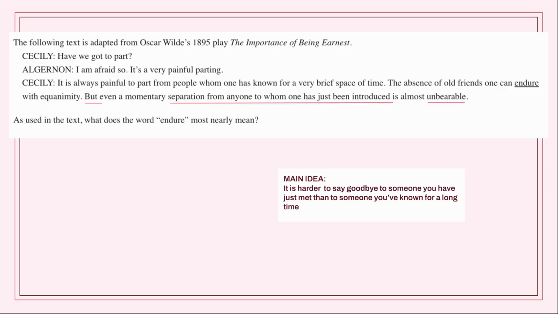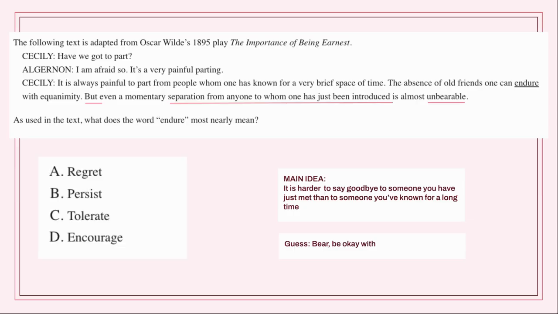So again, the main idea: it is harder to say goodbye to someone you have just met than someone you've known for a long time. It's not that painful to say bye to an old friend, is what we're saying. So my guess is bear, or be okay with. The absence of old friends is something that one can be okay with. So see which one best matches up with our guess. I think tolerate. So you can tolerate it.